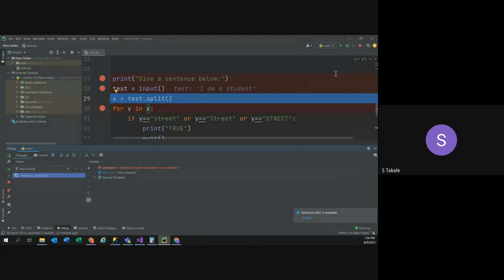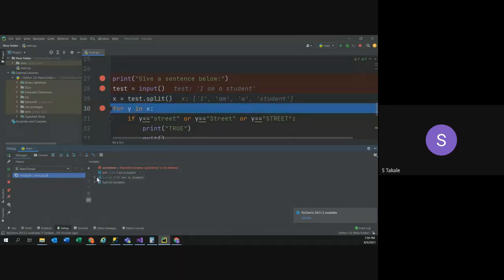Then if you execute the next statement, the string is split into four fields: I, am, a, student. Now we are going to go one by one.